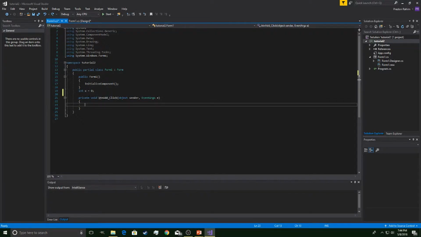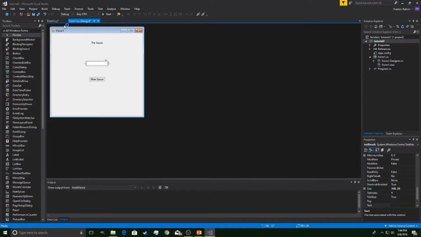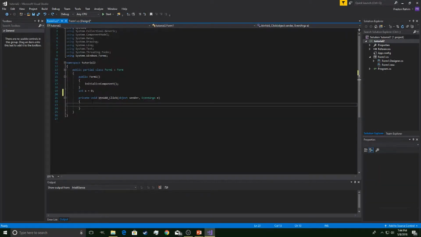Then we click this button again, and x is going to go up again. And after every time it goes up, right after that, we're going to say we want this text field to display the value of x, right? So let's just go ahead and display the value of x by default, because we know we're going to have to do that at the end of every time it gets clicked anyway. So we'll do text result, that's what I named our text field, dot text equals x. Right, and let's see if that works.